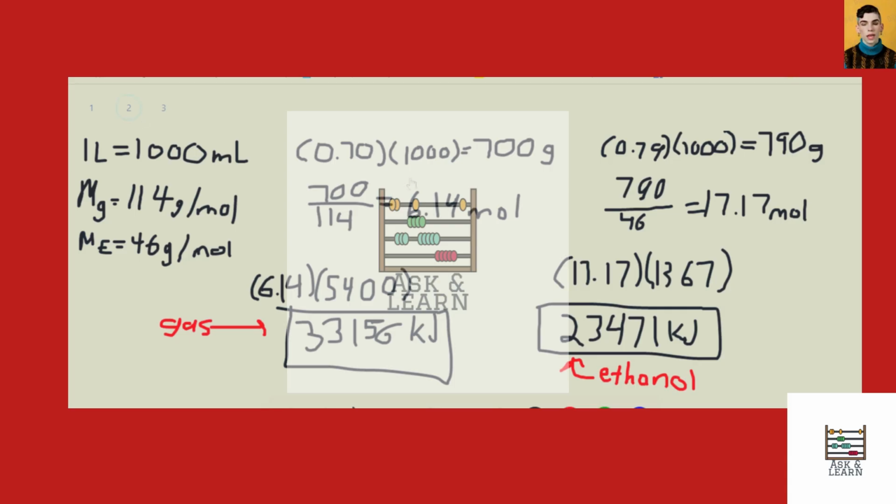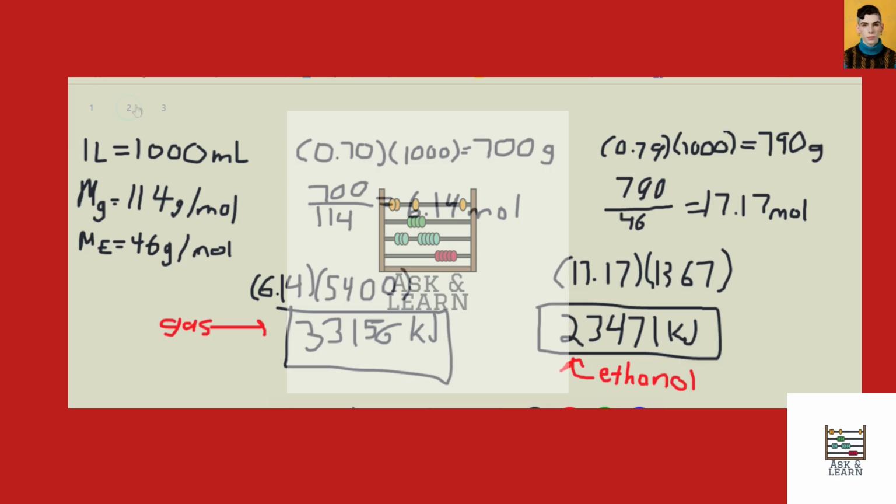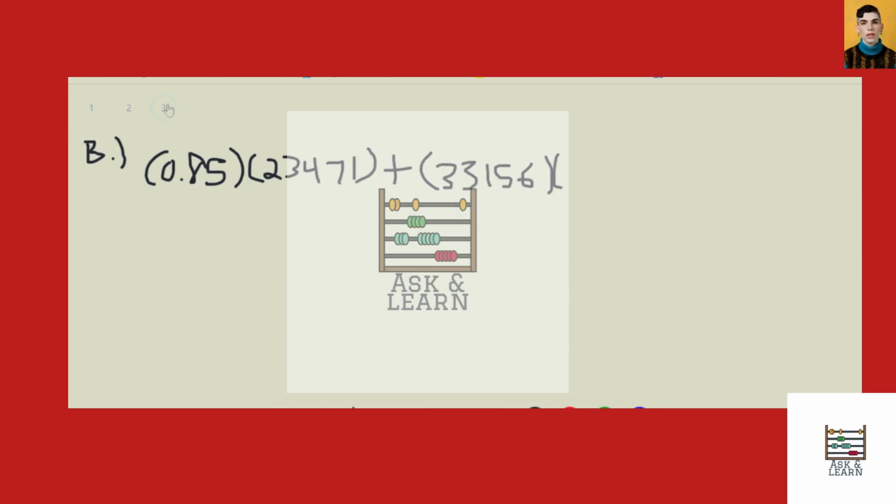We're going to add them together because we have a mixture of these things, so you have to add the energy. They're each going to burn and produce their own specific amount of energy, but we have to find the energy release for the mixture itself. So the amount of energy released from E85 is going to be 24,924 kilojoules.